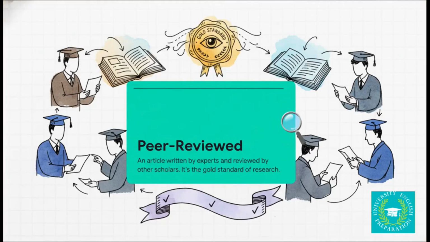So when you're searching in those databases, here's the magic filter you're looking for: peer-reviewed. Think of this as your ultimate quality guarantee. It basically means that other experts in the field have already checked the article for accuracy and rigor. It is the absolute gold standard of academic research.